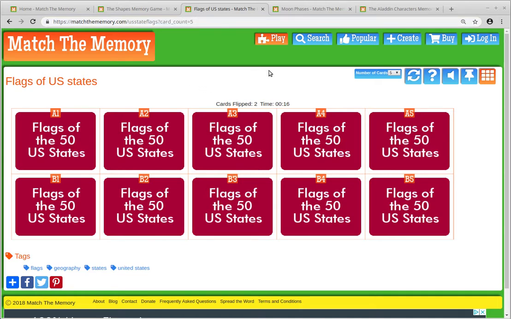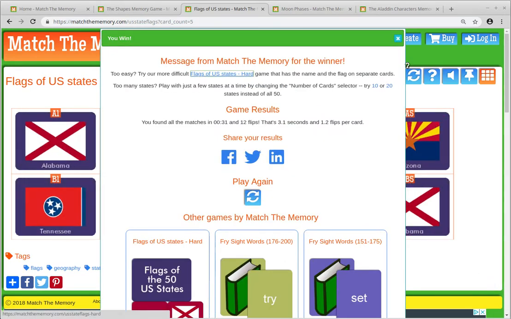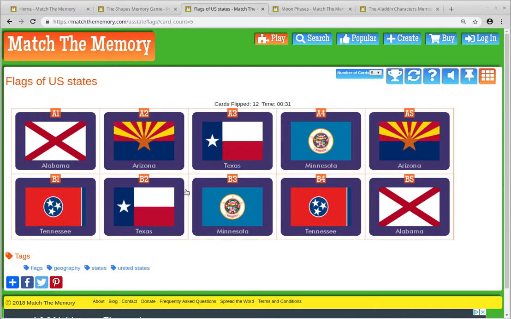Now I want to show you a little secret that will help you quickly see what all of the cards on a game look like. In the bottom right corner of every game, there's a hidden button. You can only see it when you hover over it. It's called Show All, and it looks like a bomb because it blows up the game. That is, it solves the game for you.